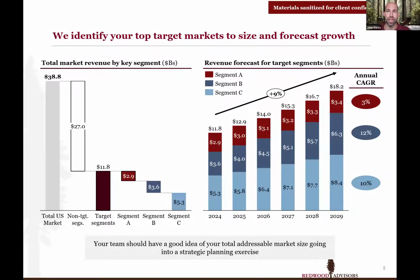One thing we really like to do is look at the growth rates at that more granular segment level. A lot of people stop at, my market's growing at 5%, or in this case, 9% aggregate. A lot of times when you look at the segments, there's actually variation in their growth rates. In this example, segment A is growing at 3% versus segment B at 9% and segment C at 10%. In aggregate, it's 9%. But what's really important to understand is you have one segment that's almost doubling over the next 5 years through 2029. That's segment B. Segment C is not far behind. And segment A is growing, but basically at GDP. Really understanding that is important as you think strategically about where we should be focusing our time, attention and money. These types of insights can be really important.